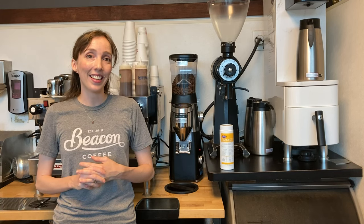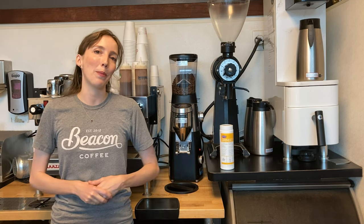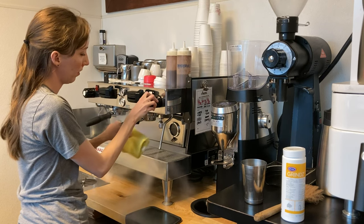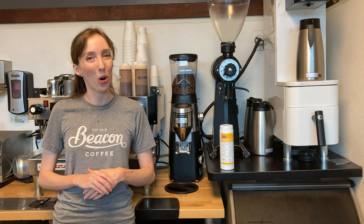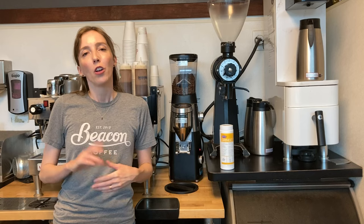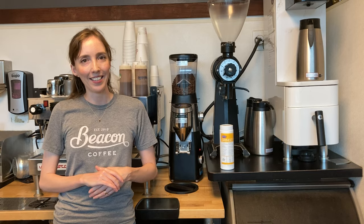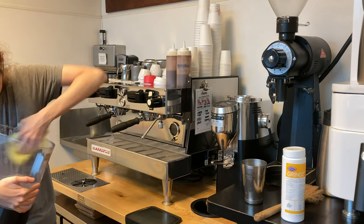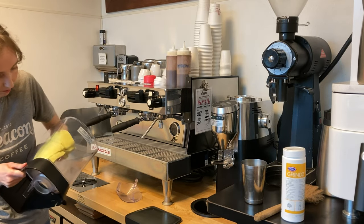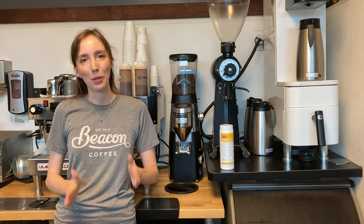Once I've done that, the next thing I'm going to do is clean my hopper. We're going to use steam from the espresso machine to do this. First I'm going to purge my steam wand so that I'm using steam and not hot jets of water, and then I'm gently going to steam the interior of the hopper — not putting my steam wand so close to the plastic as to expose it to any unnecessary heat. I can now grab a clean microfiber cloth and thoroughly polish the interior and exterior of the hopper. If I do this every day it's going to stay clean and pristine.